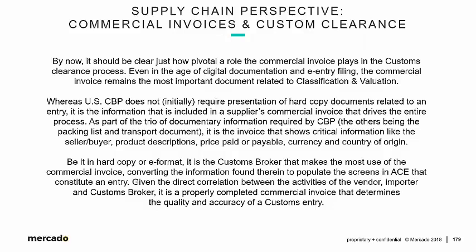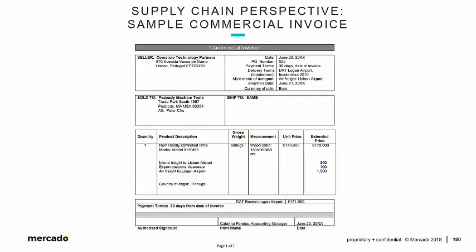Given the direct correlation between the activities of the vendor, importer, and customs broker, it is a properly completed commercial invoice that determines the quality and accuracy of a customs entry. Hopefully, that correlation between a good solid entry and commercial invoices is now indisputable. At this point, we're going to have another supply chain perspective and look at a sample commercial invoice, and we're going to run through it and see what it contains.